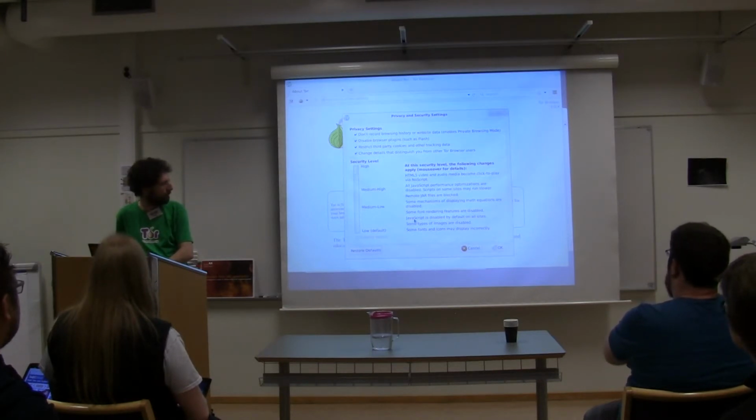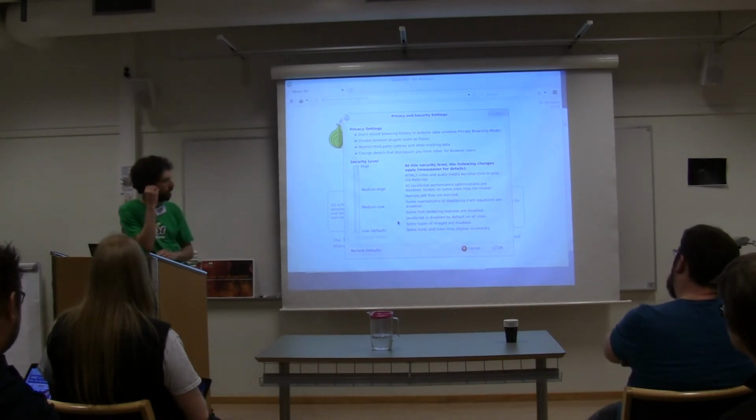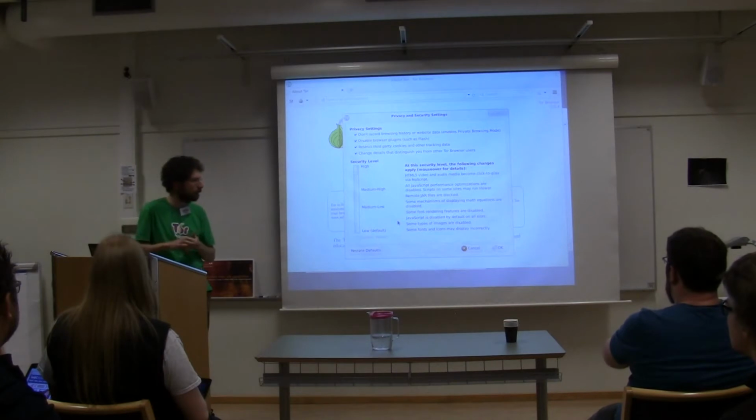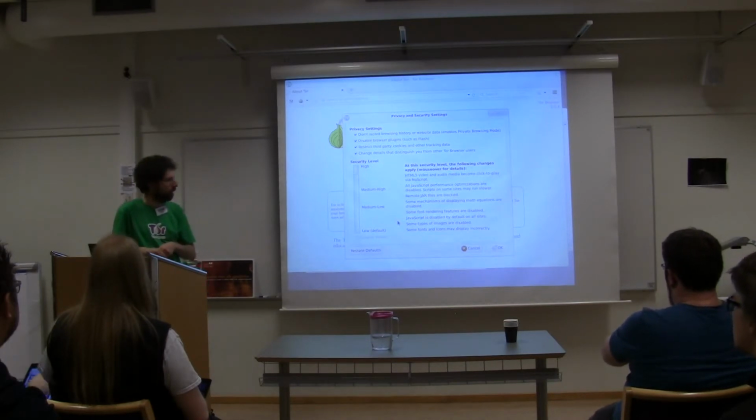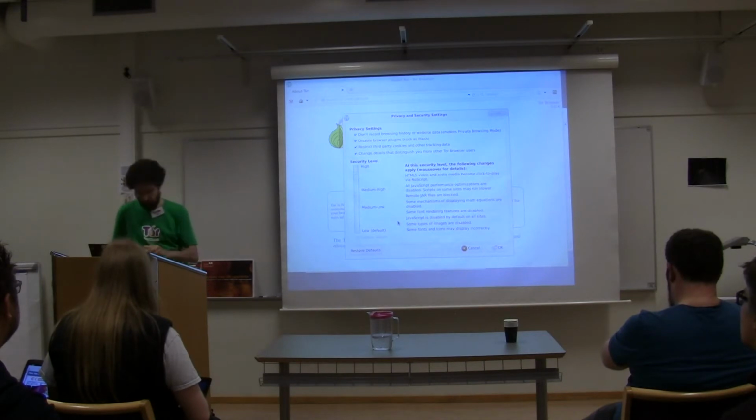JavaScript is disabled by default on all sites. Then SVG images are disabled, because SVG is one part of the browser which has historically seen a huge share of memory corruption bugs, making it easier to exploit your browser.